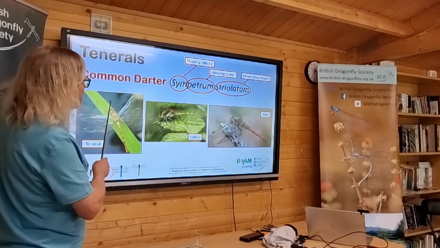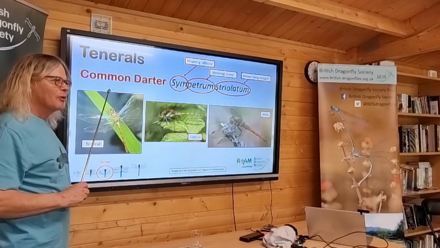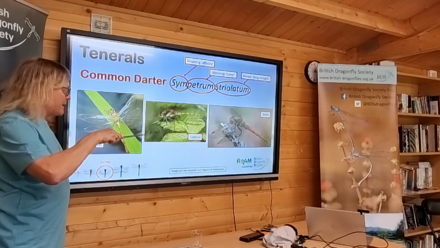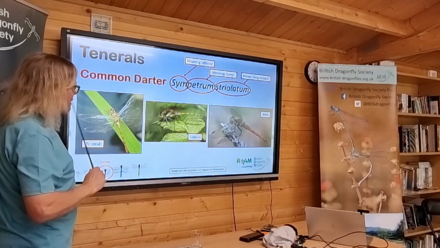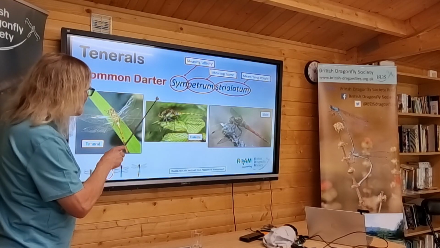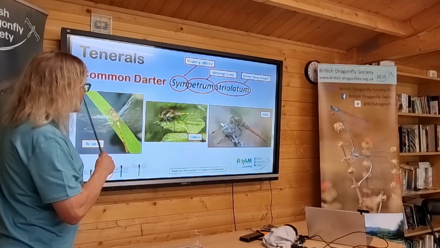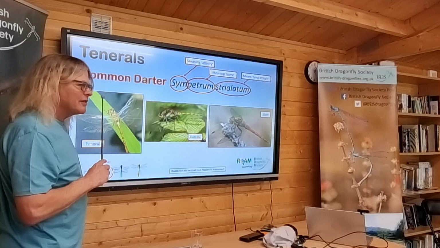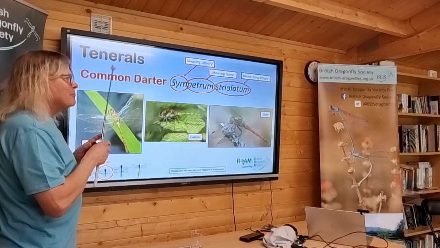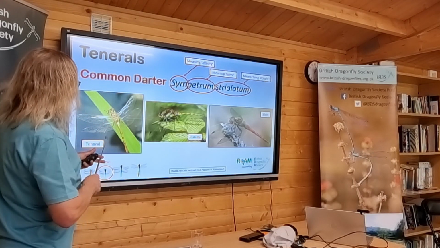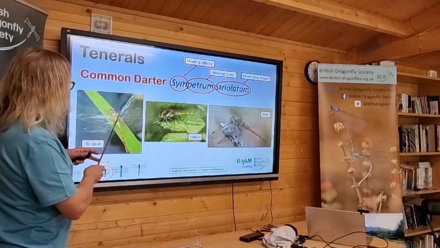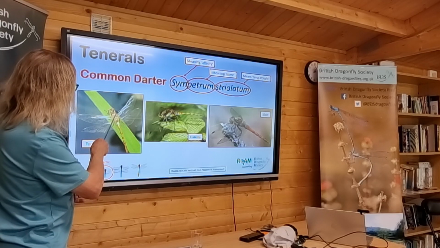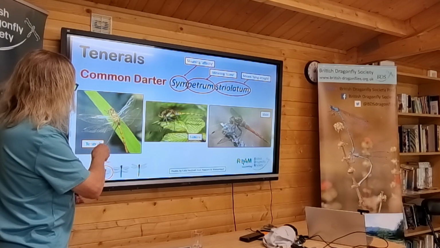Again, when they're Tenerals, darters are quite difficult as Tenerals and females to tell apart from their different species. There are giveaway things that you can determine what species it is, which I will tell you. But the Tenerals and the females of the three, the common, the ruddy darter, and the red-veined darter, are all very, very similar. They are slightly different in size, but similar in coloration. So again, Teneral darters are very small. So you can see here that when they emerge, they've got the glassy wings and they've got a kind of yellowy, browny look to their abdomens here.